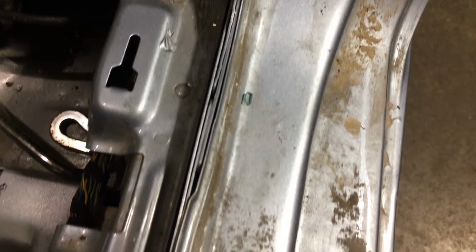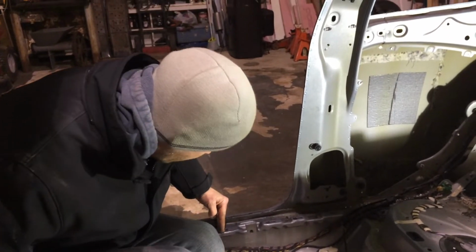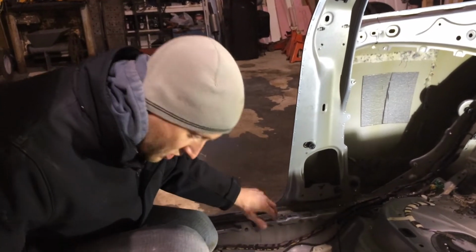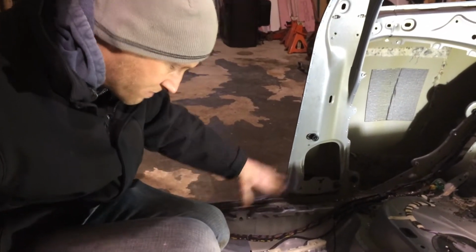Here, let me show them on this side. Yeah. All sandwiched together. Okay. So the B pillar sheet metal actually doesn't go past about this point here. So we're just going to remove this top plate, which is just kind of in the way. This is the door sill plate here. It's just spot welded all in. It's in the way of everything.